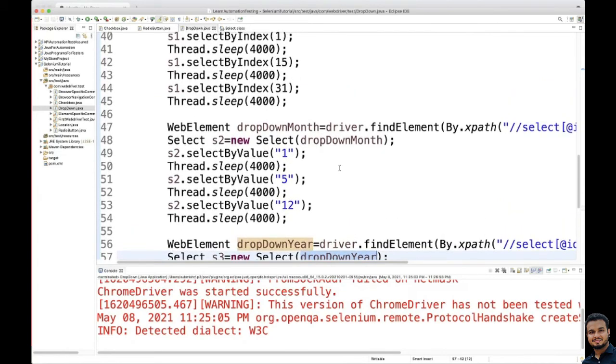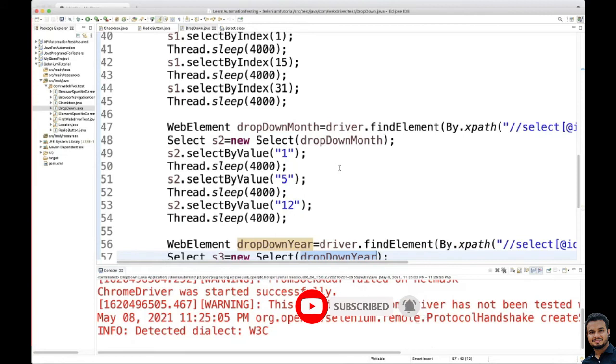Fine. So one more thing is, Select class also provides a few methods to get options from the drop down. So if you want to check which values the drop down contains and which values are selected in the drop down, then you can use all these methods.